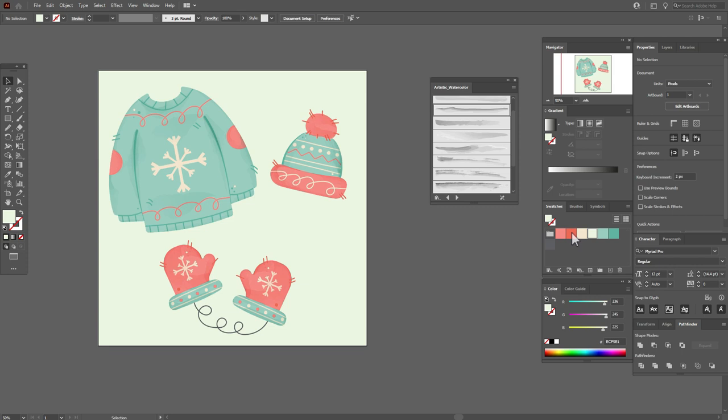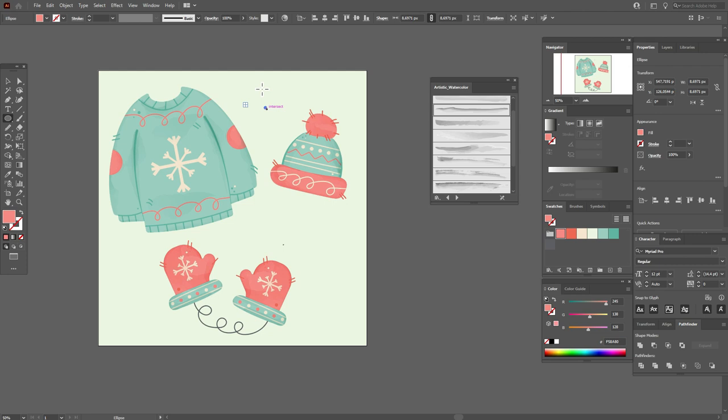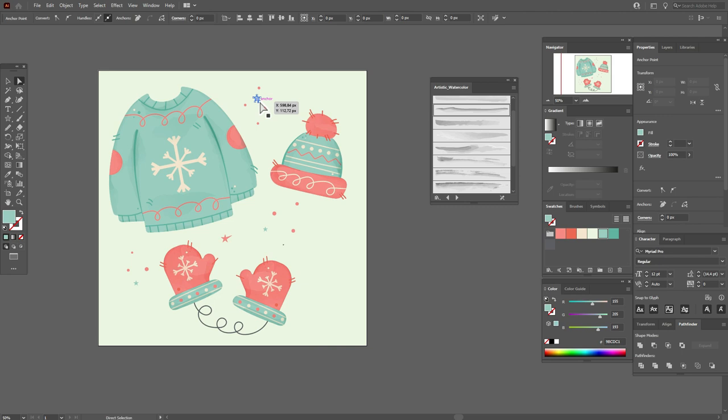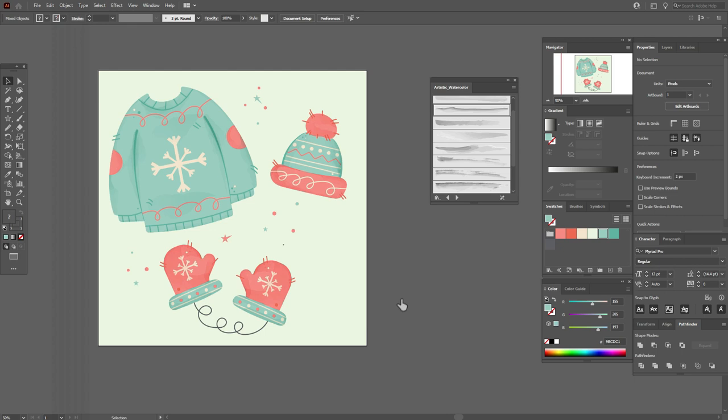Okay, now you need to take pink color and ellipse tool and add some small ellipses with different sizes to create a more cozy view. And the same, let's take stars with green color to add more details. And if you like, you can play with the corners of the stars with the direct selection tool to make a more interesting view of your stars, and as well you can change the color of pink ellipses to green, like that. Okay guys, our winter clothes is ready.